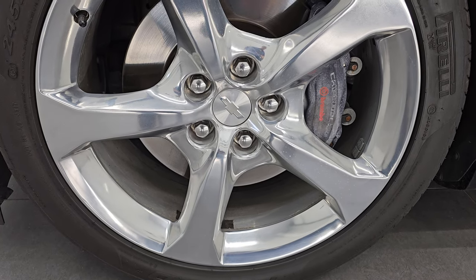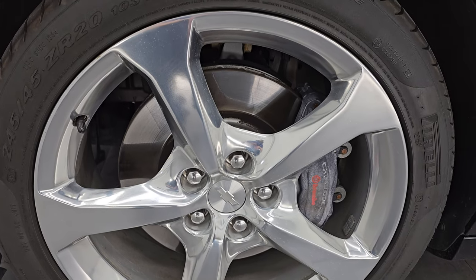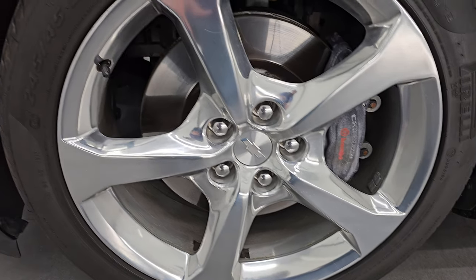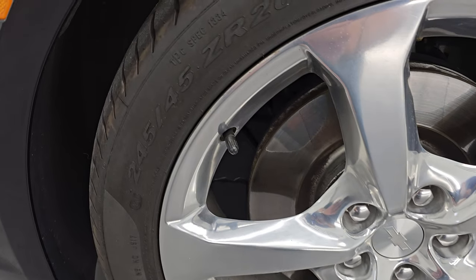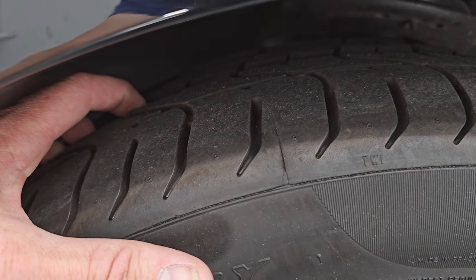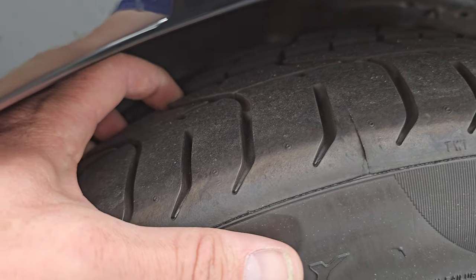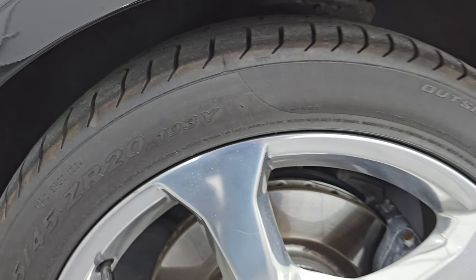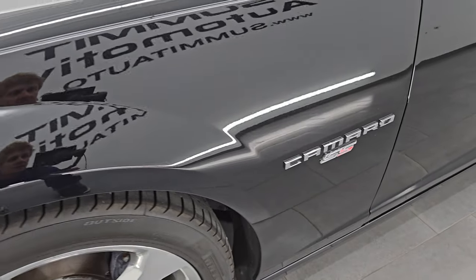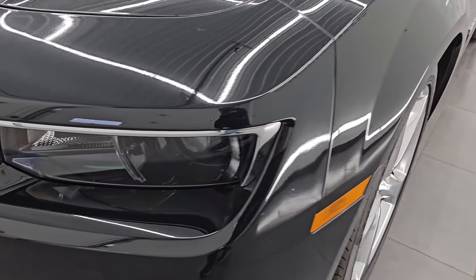This one comes with the 20-inch polished aluminum wheels and they are in fantastic condition. I didn't see any scuffs or scrapes on there. It has the Brembo brakes and Pirelli Scorpion P-Zero tires. These are 245-45 ZR20s and I would say they have probably about 80-90% of the tread left — that tread is really deep on the front tires. Very new tires. Front fender is in excellent condition, no major dents or dings on there.